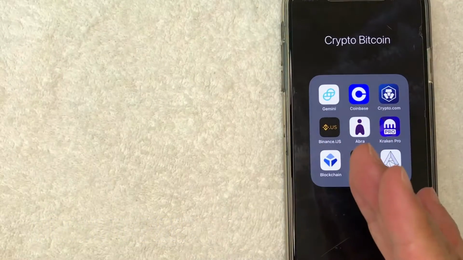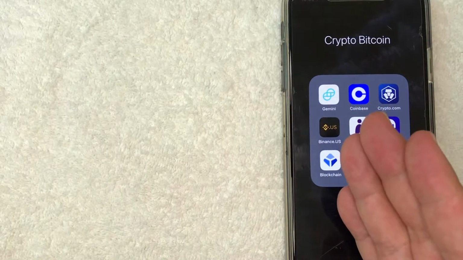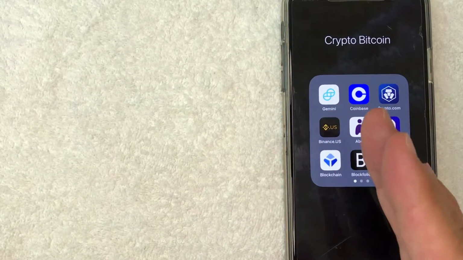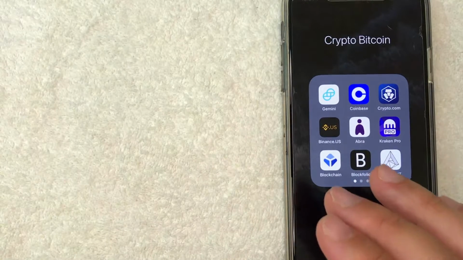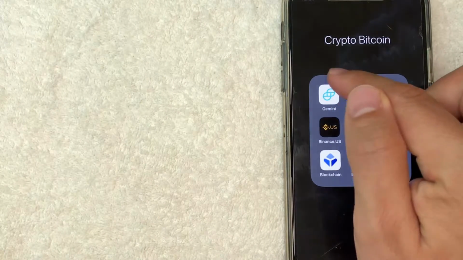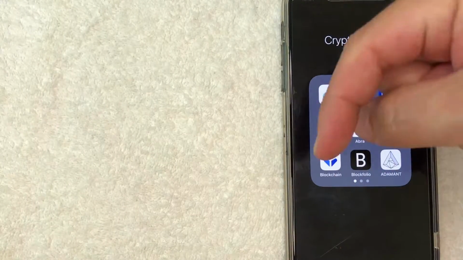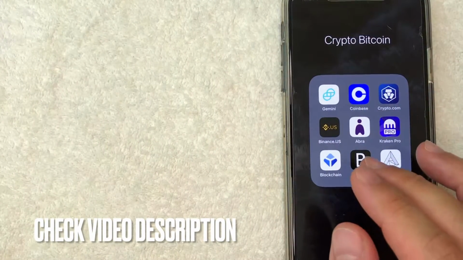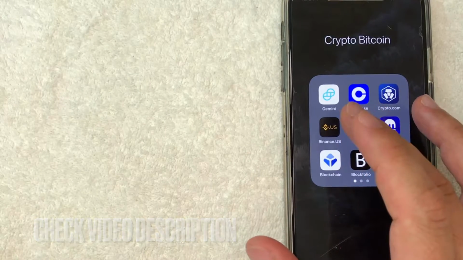But why would you want to add your debit card into Gemini? Well, that's pretty easy. Gemini is definitely one of the more popular places to buy cryptocurrency, and they do allow you to purchase it with your debit card. And it's all handled here in the app. It's this white and turquoise one right here. Be sure to check my video description. I'll try to leave the written instructions there as well, but I'm going to open my Gemini app now.